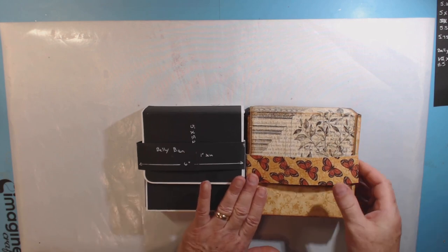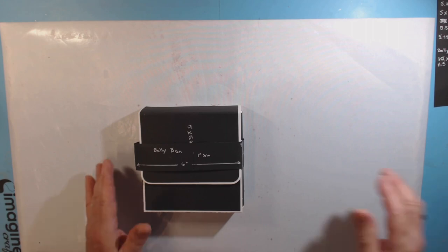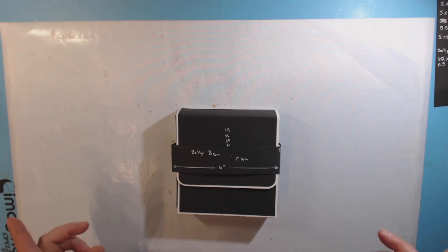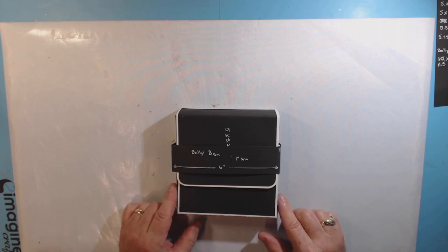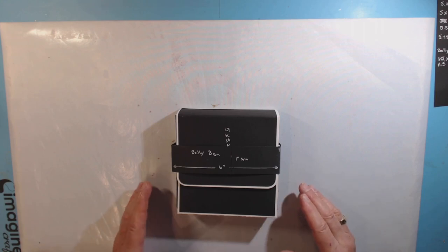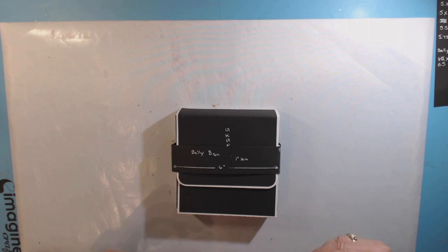So I'm just going to move this out of the way for a moment, and I'm just going to take you to this one. This is my prototype. Now, if you remember, in the package, there were three box scrapbooks that came in the kit. So you made three different ones, a white one, a black one, and a craft one. So I took the white one, and I used my Cricut to cut out my background papers for each of the panels. And then I save those as files on my Cricut for when I want to cut my decorative papers. This did get a little confusing, however.